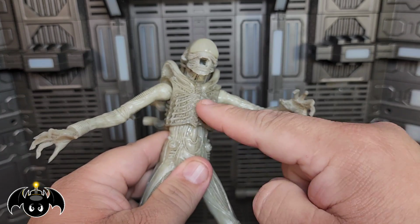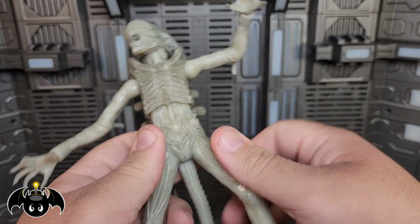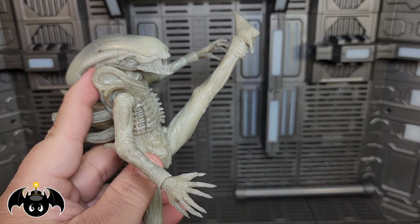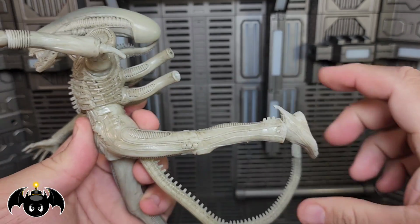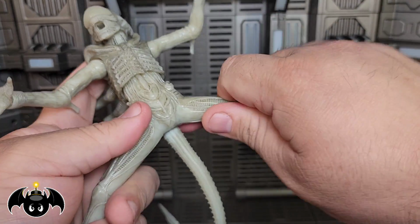We do get a bubble peg in the upper torso midsection like that, so that kind of rolls around, swivels, and crunches back and forth a little bit. The hip joints could be a little tricky, but they do work very well. Look how far up that thing kicks. That's insane. Back about that far. Very, very nicely. Splits all the way out, which is very, very good.